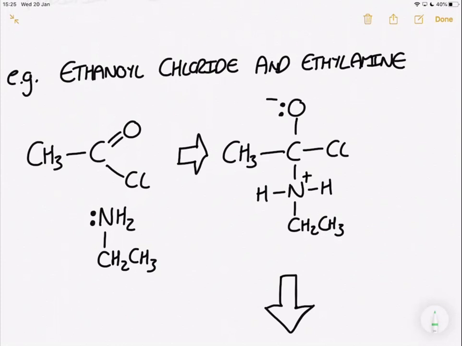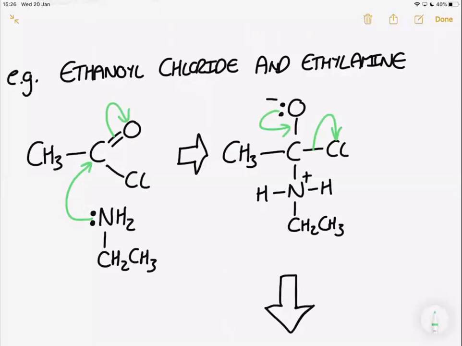Okay, so what we should have is nucleophilic attack on this carbon by the lone pair that's present on the N in ethylamine. Movement of the bonding pair, or one of the bonding pairs, in the carbonyl double bond onto the oxygen. That's 2 curly arrows to the left-hand side. We then need curly arrows on the right-hand side. Chlorine is our leaving group. It's going to be kicked out as a chloride ion. We're going to reform the double bond at the same time by moving that pair of electrons back that way.